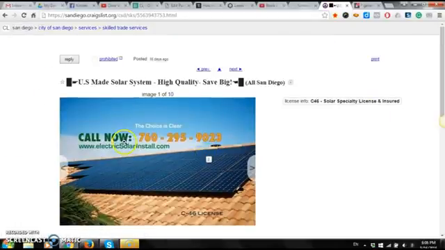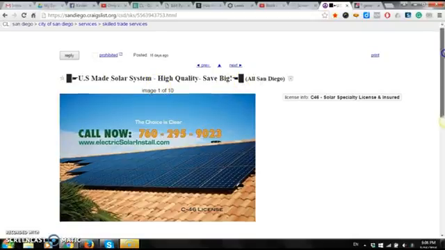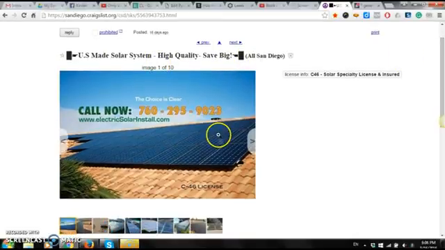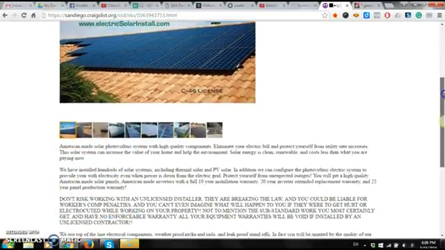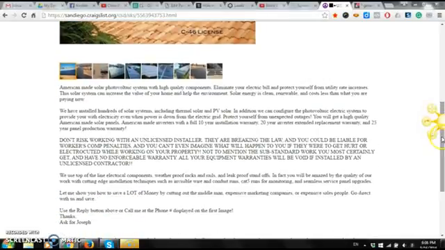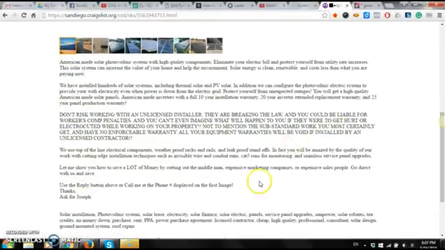Okay, so they have HTML in the posting title. They have an image with text and the phone number inside, which you will start implementing after 2 weeks if you're going to do it the way I'm doing it. So a bunch of text here. That's really good because the more high quality text that you have in your posting body, the higher you're going to rank, actually.